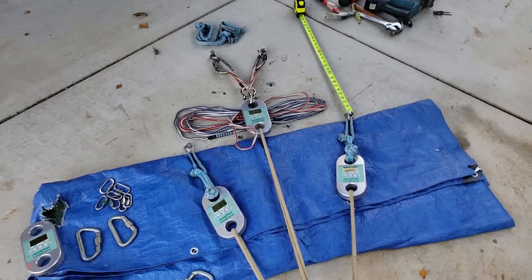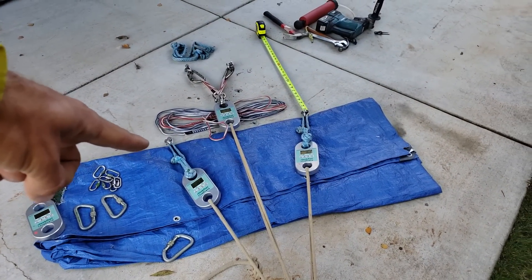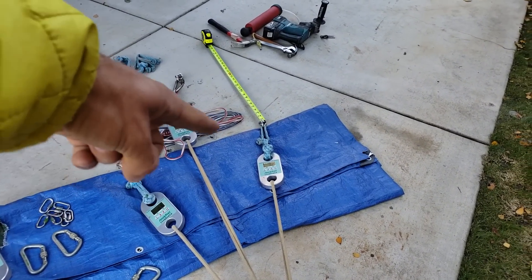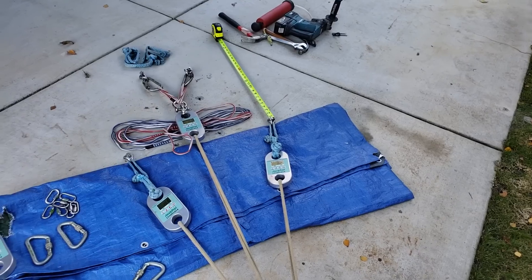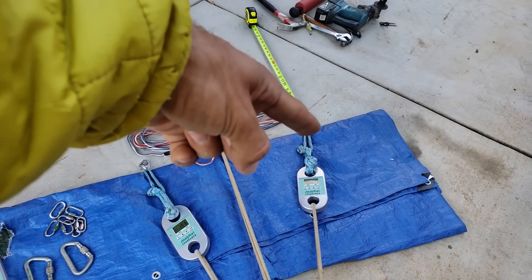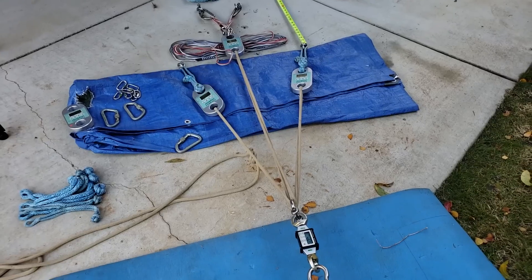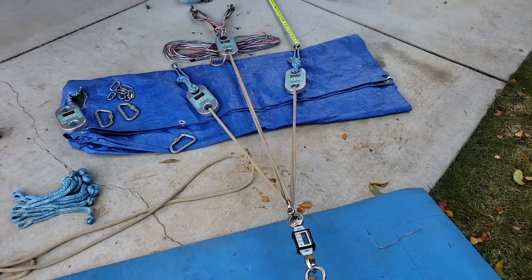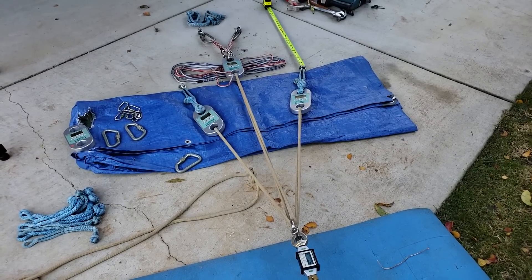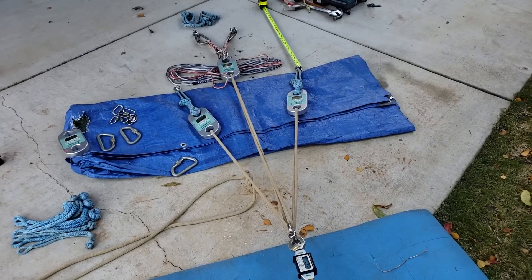If you were to rig this with cams, I would rig two cams at the front left, two cams at the front right, and two cams further back. You can see the pattern you'd want when you extend things out — create a V, a V, and a V, then do a sliding X with whoopies. By doing that, each pair of cams shares one-third of the load. That is how you can rig safely on something more delicate than these strong bolts.